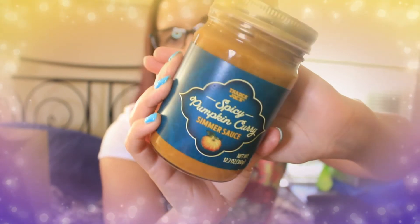This next one is a new product: the spicy pumpkin curry simmer sauce. I've had pumpkin curry at Thai restaurants and it is so good. I actually have some pumpkin at home that I'm going to throw in. You basically add protein and vegetables — I'll probably cook some lamb with it. This was only a couple of bucks and I'm really excited about it. I probably should have bought more.